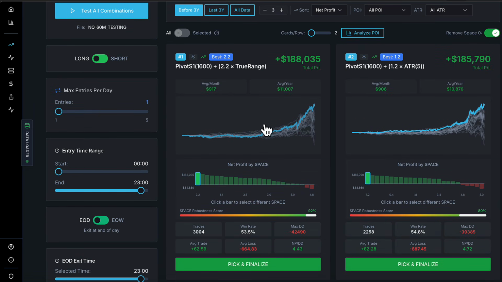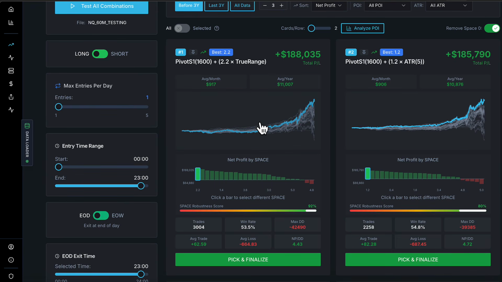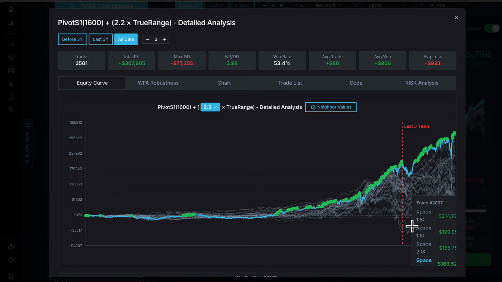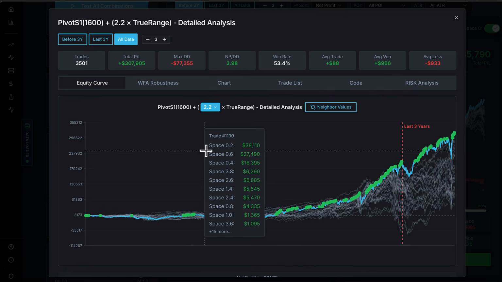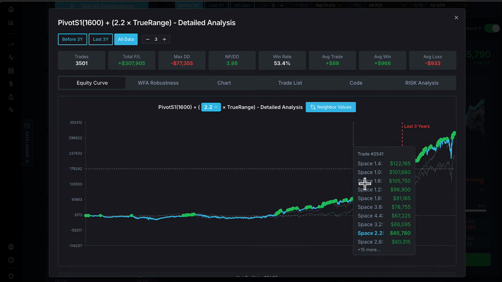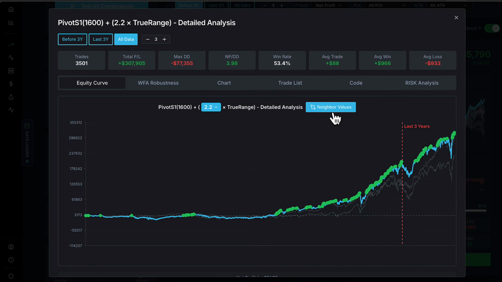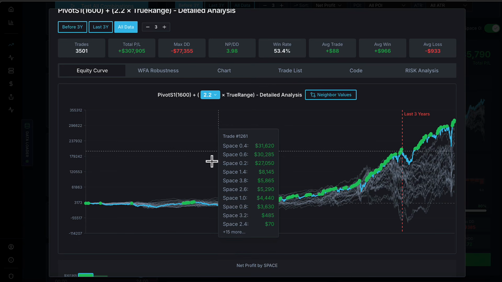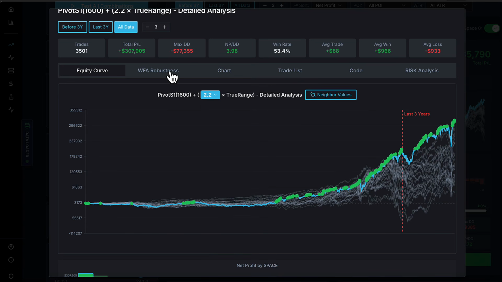I would probably consider this pivot point model, pivot point support 1, 2.2 times true range, added as a breakout level. Let's see how it would hold in out of sample. And wow, actually this is pretty nice. Again, we do have some drawdowns. Don't worry about these. No indicators here at the moment, not at all. And if we see, even the neighbor values are still positive. So that's not actually bad. That's some meaningful foundation.